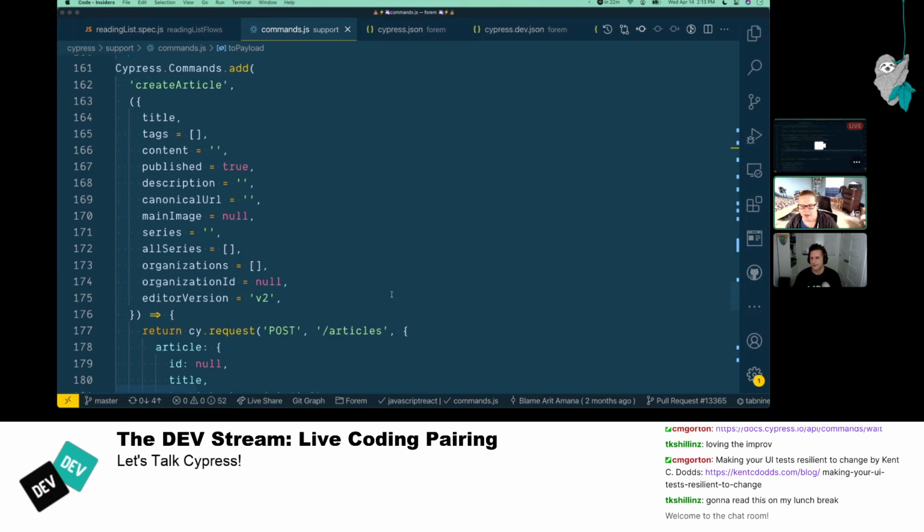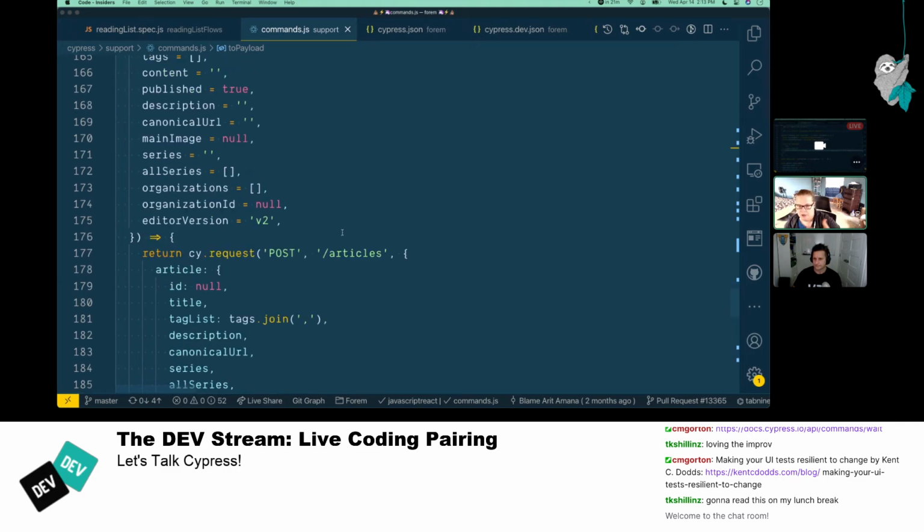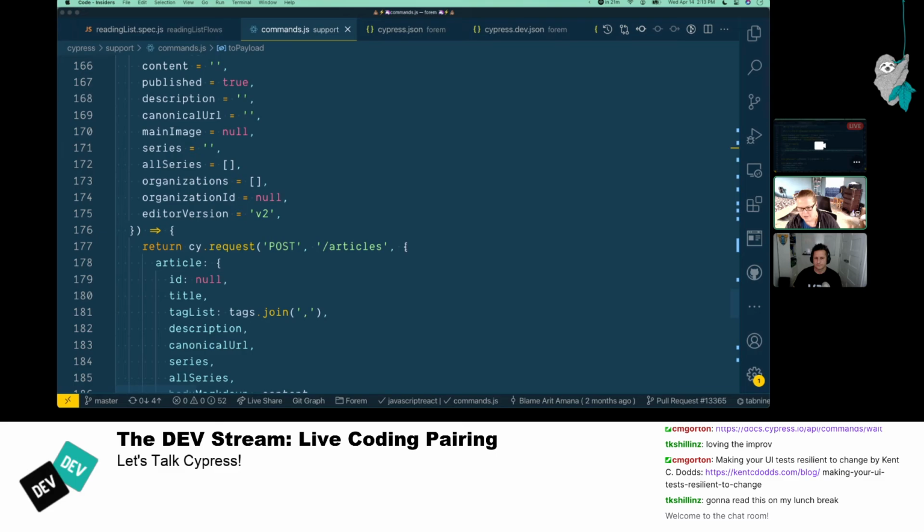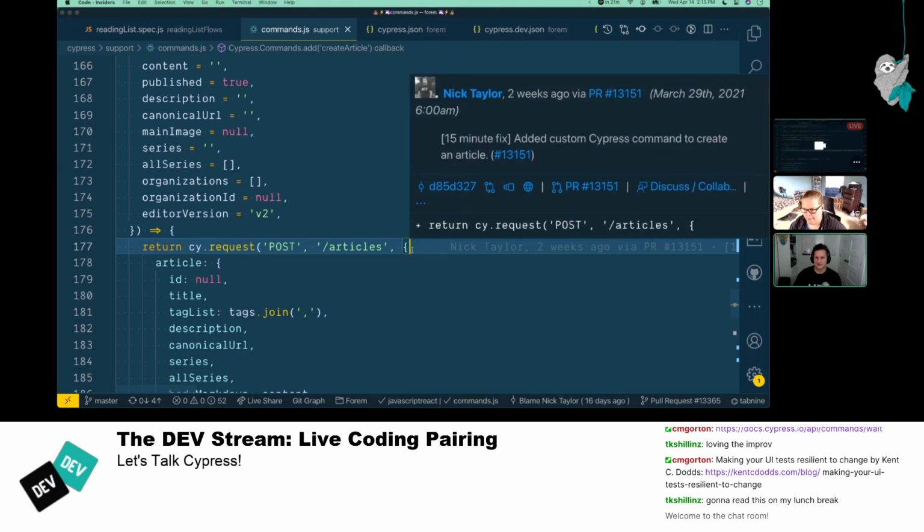We know it works, like Nick said. So you can create a custom command to do something like, be logged in. We used that in the beforeEach we talked about. Before you run this test for the reading list, make sure you're already logged in. Don't go through all these other steps, just log in. And that's what Nick was able to do by grabbing the commands. No, that's definitely summarized very well.